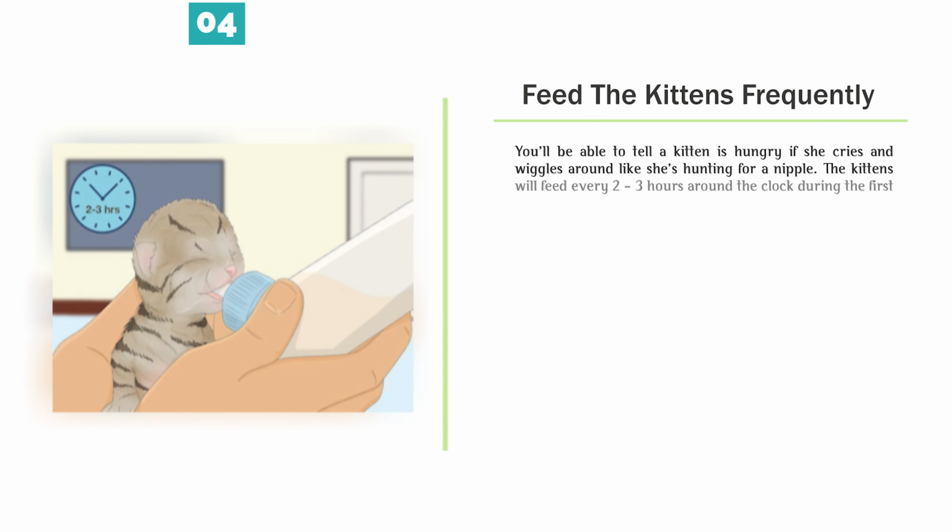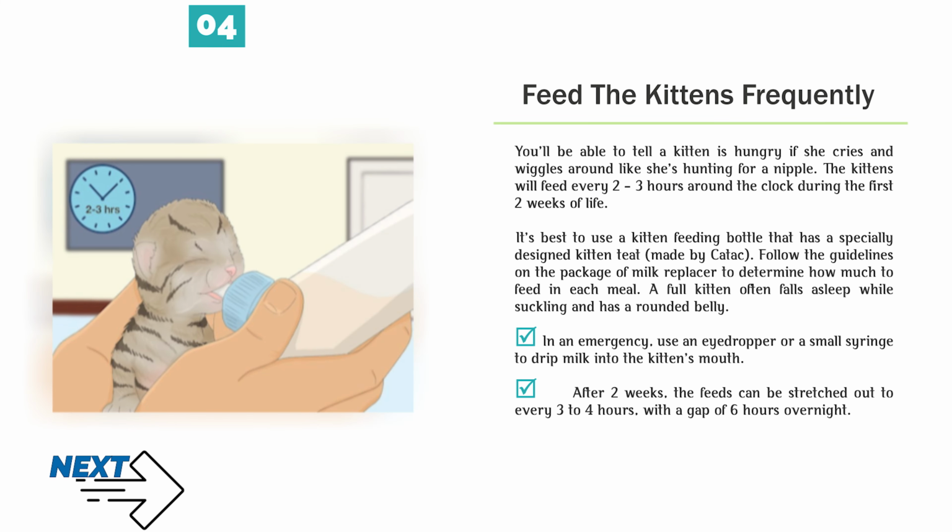Number 4. Feed the kittens frequently. You'll be able to tell a kitten is hungry if she cries and wiggles around like she's hunting for a nipple. The kittens will feed every 2 to 3 hours around the clock during the first 2 weeks of life.